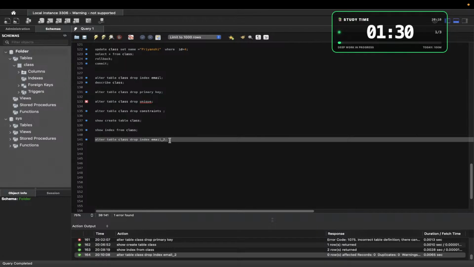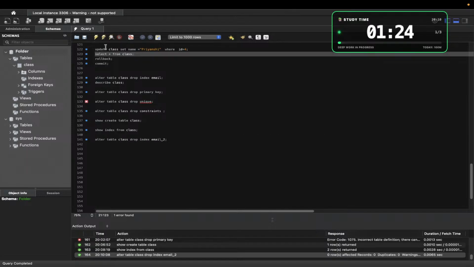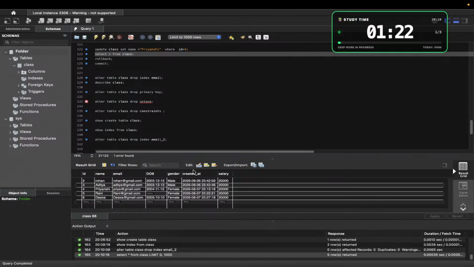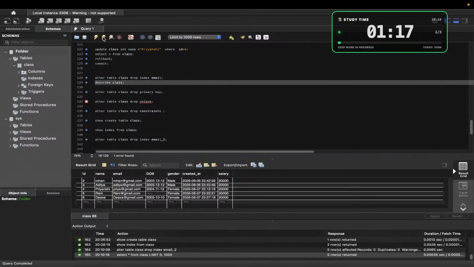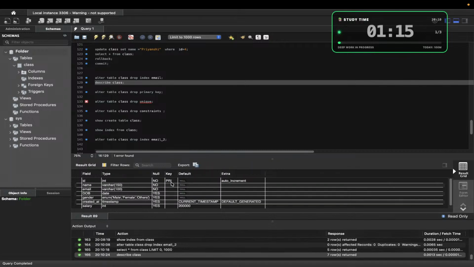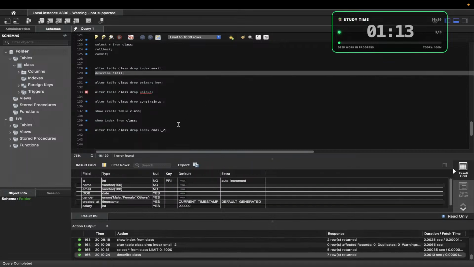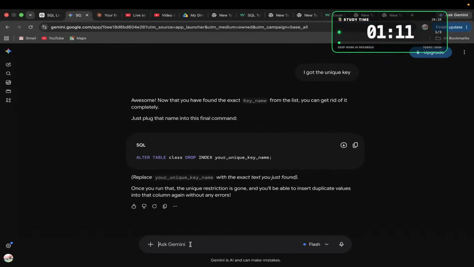Now we will check the table. The unique key is dropped. But what does index mean?